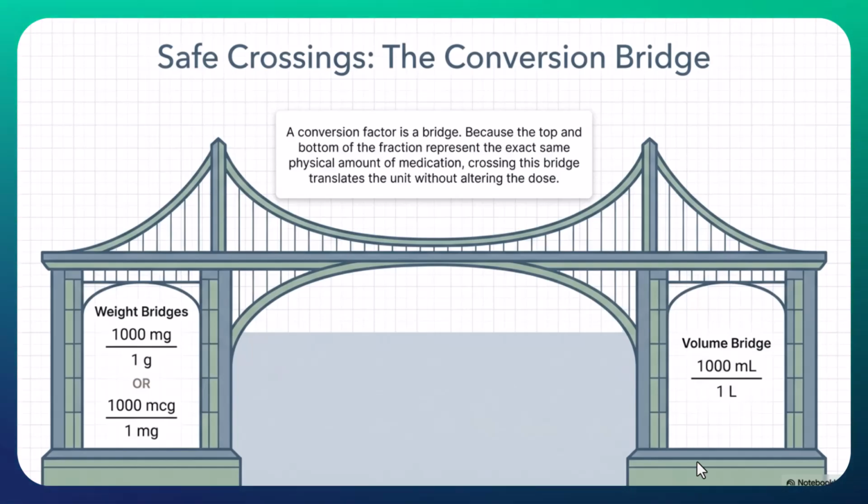Safe crossing, that's your conversion bridge. Your conversion factors are your bridge that get you from one point to another. A conversion factor is that bridge because the top and bottom of the fraction represent the exact same physical amount of medication. Crossing the bridge translates the unit of measure without altering that dose.